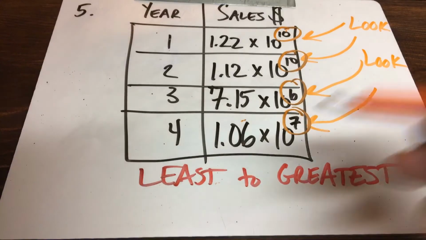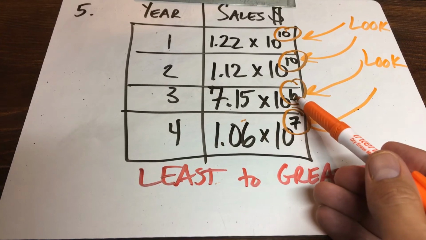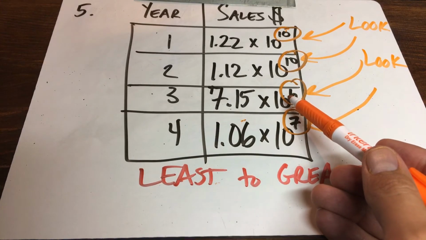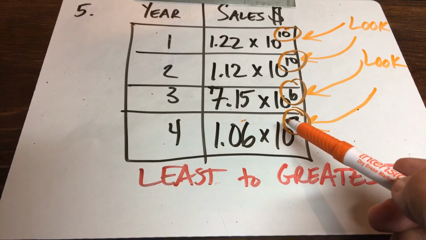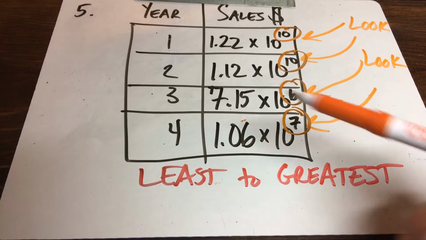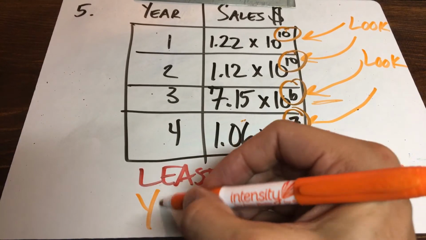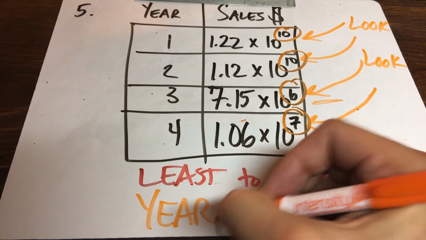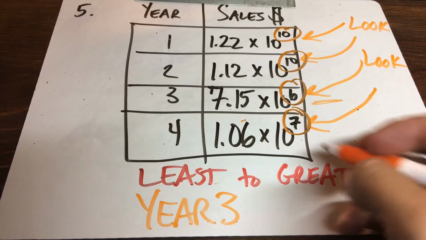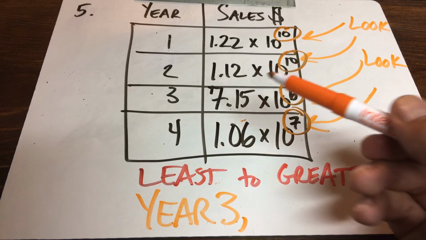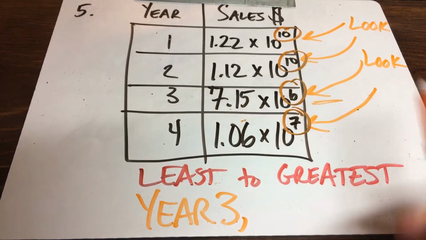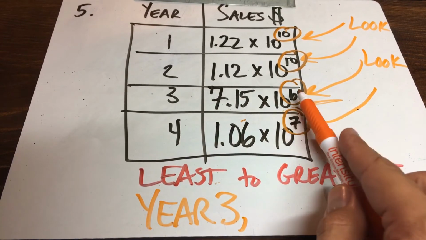Which one of those is the least? Boom, 6, right? 10 to the 6th power is a whole lot smaller than 10 to the 10th or 10 to the 7th. So this is actually the smallest. Do you see how that would have fooled people? If they didn't know to look at the exponents first, I bet a lot of you would have picked this one because it started with a 7, and you would have thought that's the biggest one, but it's actually the smallest one because it's 10 to the 6th.